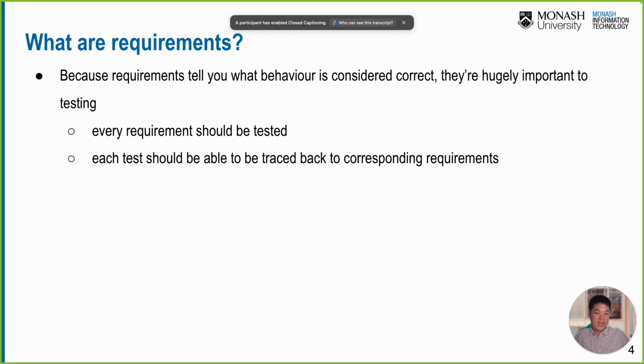this is something that can be tested, because to test this login feature, we can put in the username and the password. But let's say, as an end user, I want to buy products easily. This is a requirement that is quite vague and is not testable. This is not the right requirement at all. What do you mean by I want to buy the products? What exactly is the feature? It is unclear, so we cannot test it. And each test should be able to be traced back to the corresponding requirement.